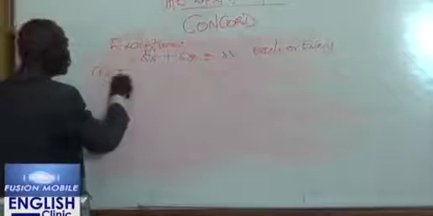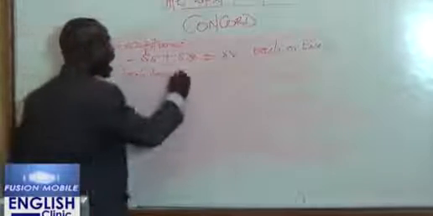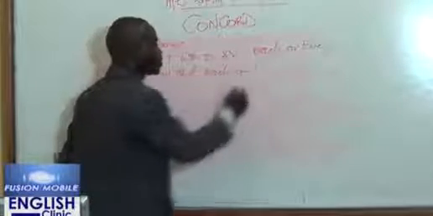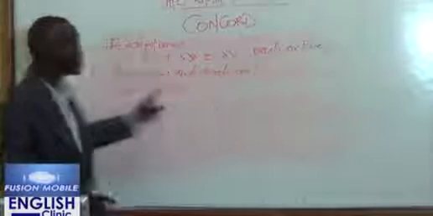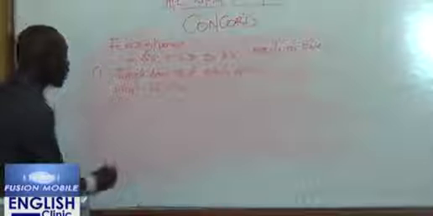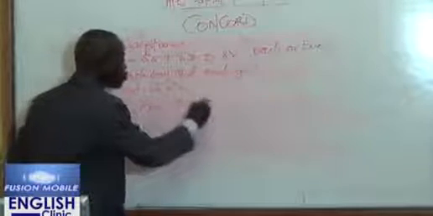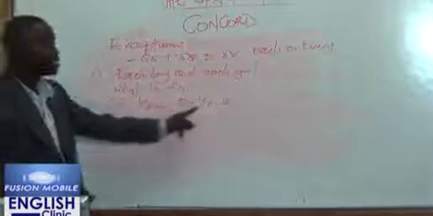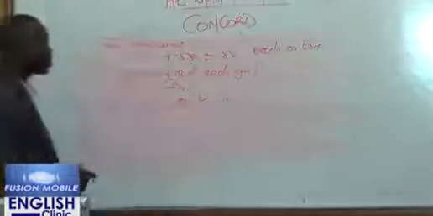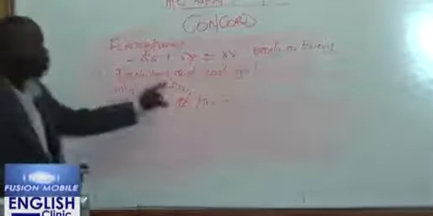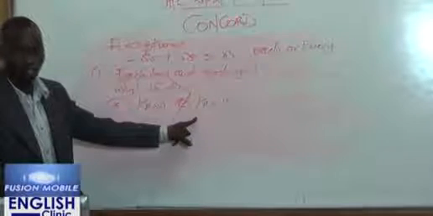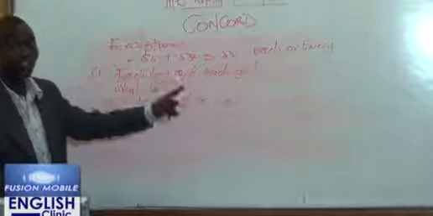Look at this example. Each boy and each girl dash what to do. Each boy and each girl dash what to do. Now the options are as follows: "know" and "knows". You will discover that the first subject is what? Each boy. The second subject is what? Each girl. So the two subjects are qualified by the word "each". So because of this factor, the verb must be what? Singular. So the verb must be what? "Knows". So we now say, each boy and each girl knows what to do. Each boy and each girl knows what to do.